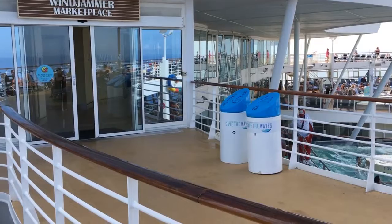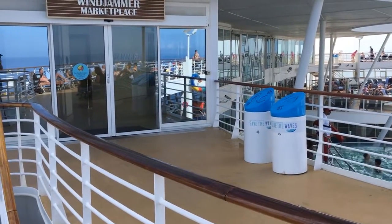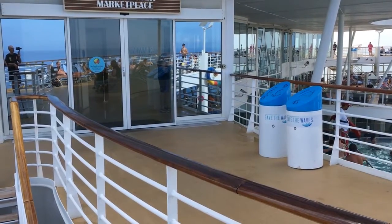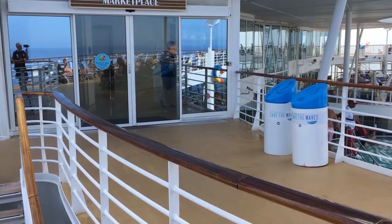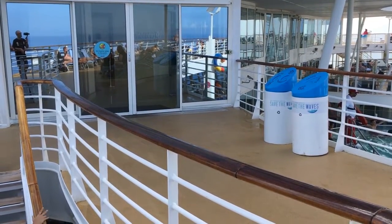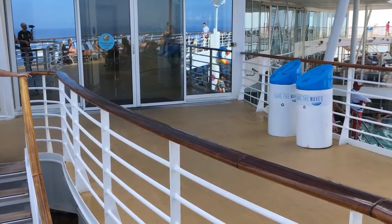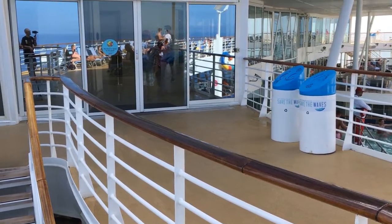The quality is really good. So buffets on cruise ships, we've been on cruise ships before where the buffet quality is very, very average. That isn't the case here. This marketplace, even though after 7 days you start repeating some of the items in the menu, it's really good. So you also see, I've got footage of their chocolate buffet. So take a look at that. It's a really cool experience to go to their chocolate buffet.